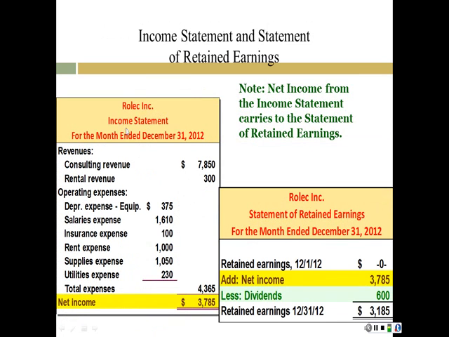You will notice that we have an income statement which looks larger than what we had seen in chapter 1. So we have more than one revenue now. We have two revenues, and then we have several expenses. Part of the expenses is depreciation expense, which we hadn't seen earlier. So we add up the total revenues, add up the total expenses, subtract expenses from the revenues, and we get net income. Then this net income gets transferred over to the statement of retained earnings, and we get the ending balance of the statement of retained earnings.